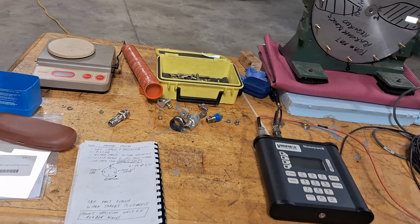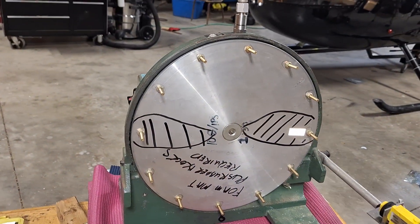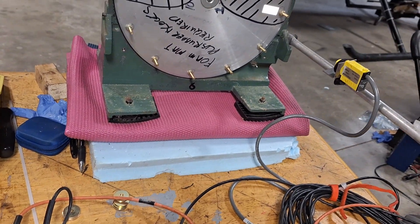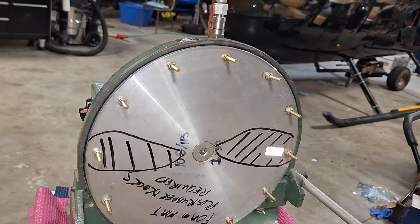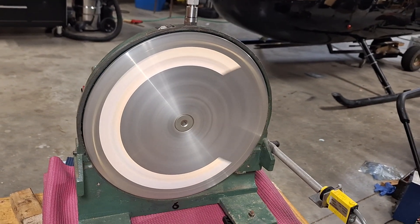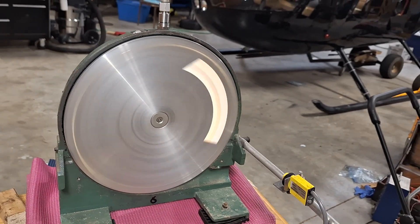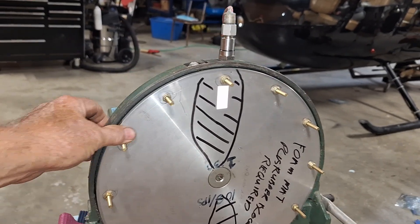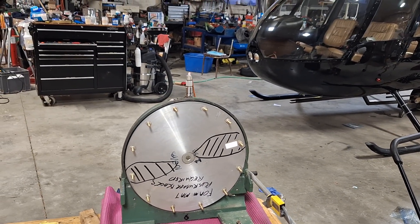Basically, that's the equipment. You'll need a weigh scale to weigh the weights you're going to put on. This rig I built is just like a belt sander — you have to isolate it from the table so it can move freely, or it won't work correctly. I made it a 12-hour clock system, and it rotates in the same direction as an airplane. The clock angle goes counterclockwise: 12 o'clock is at the top, one o'clock is over here, three o'clock here, six at the bottom, nine on the other side. That's something to keep in mind when working on airplanes and helicopters.